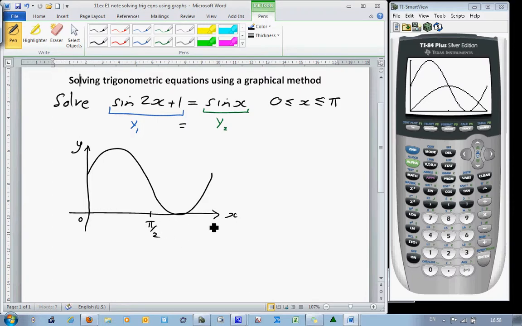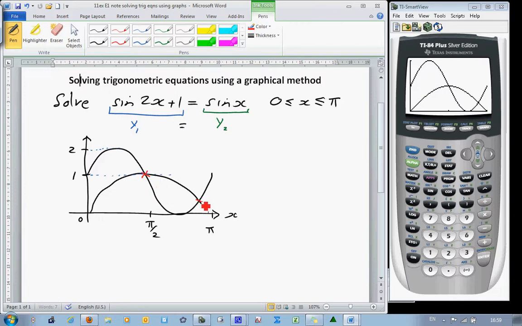This is 2 here. So what we have is the top, the maximum of that, is there, and that's one across there. So what we're doing, we're looking at the places between 0 and pi where the left side equals the right side. In other words, where does y1 equal y2? Well, there's one place, and there's the other. So let's just have a look at that. Going back to our calculator, we can simply go second calc. We're looking for the intersection point. I'm going to go to the first curve and enter it. I'm going to go to the second curve and enter it, and then guess it.